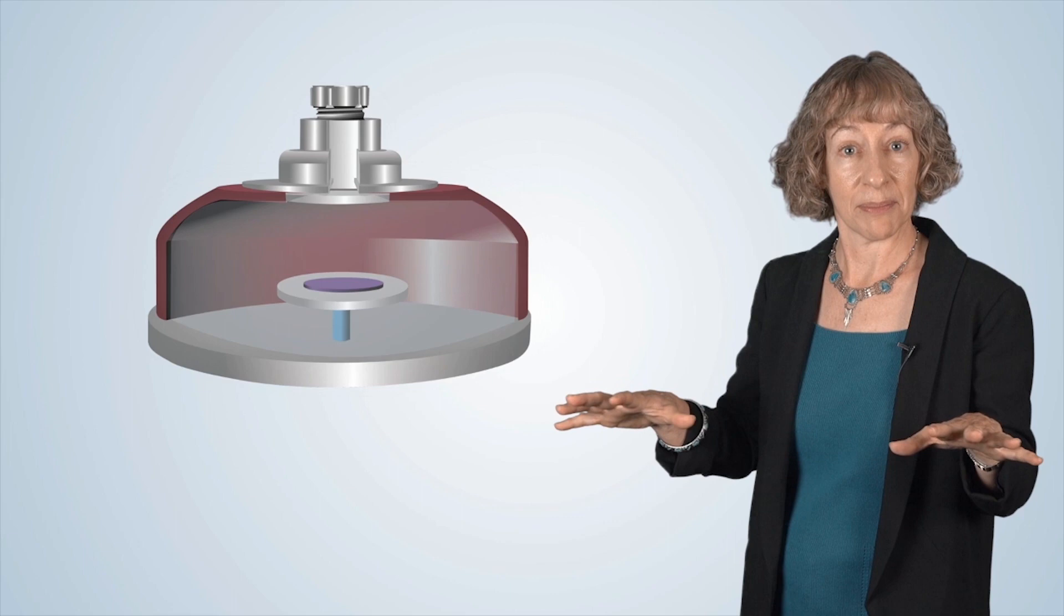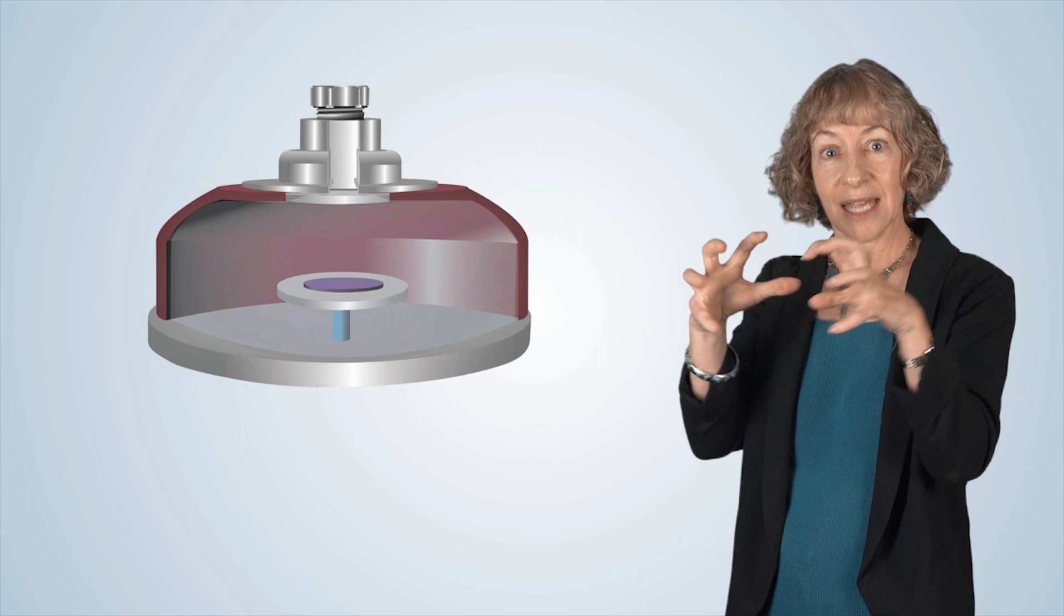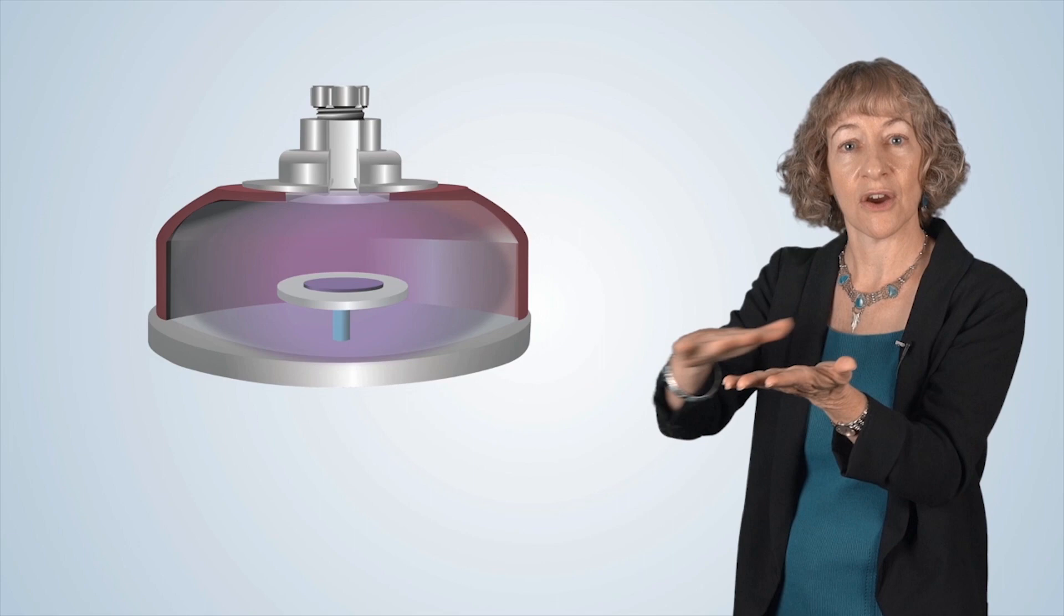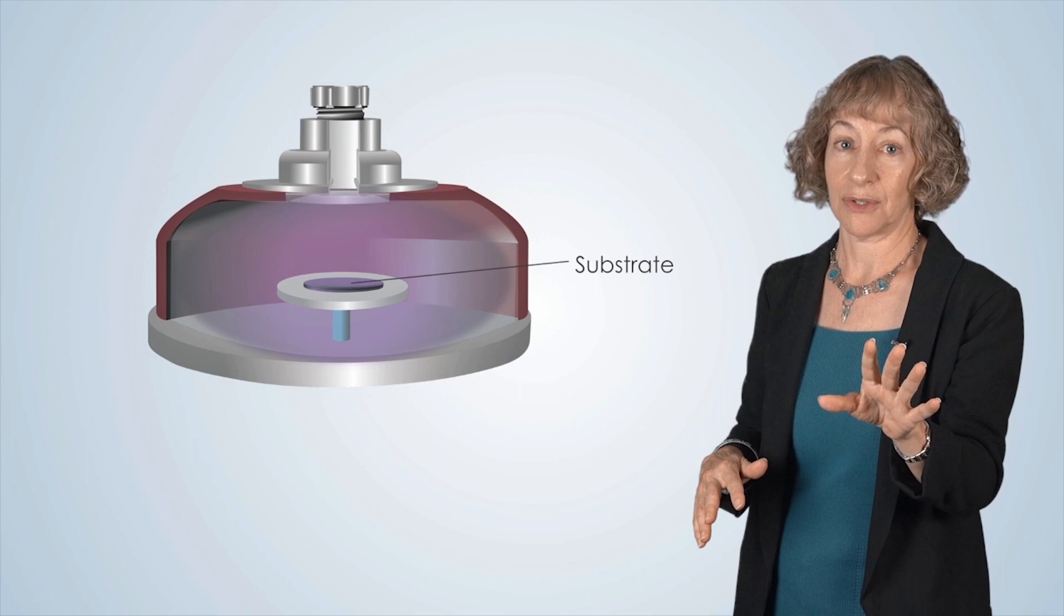Then, the high voltage is applied to the chamber electrode to ionize the gas molecules. This ionization process makes the molecules of the source gas chemically reactive, and then these molecules form a thin layer of material on our substrate. I should say that a lot of chemistry research went into identifying the correct source gases for these desired deposited films.